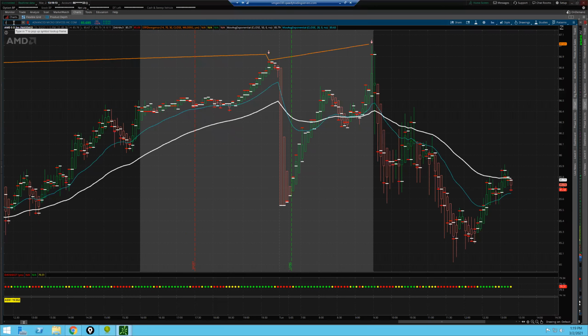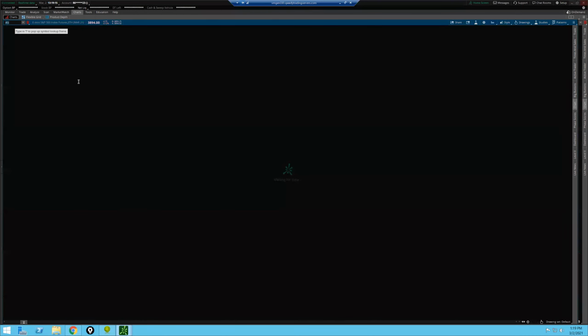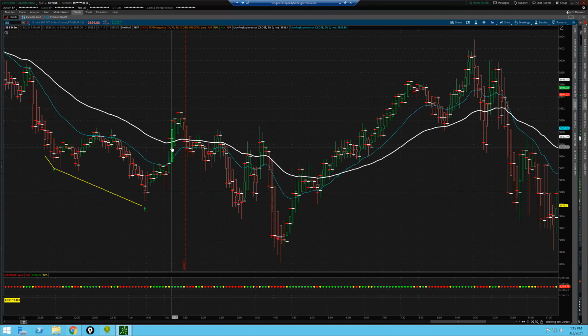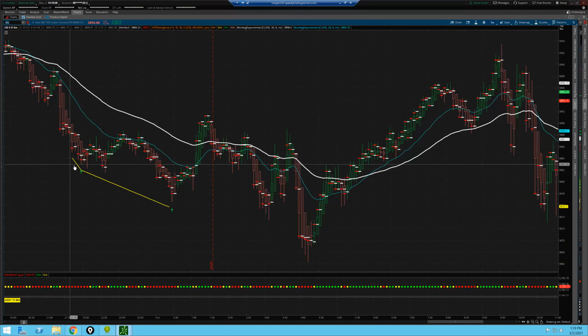Let me bring up the S&P. Again, this is a 5 minute chart, folks. We had divergence right here, made a little move back to the moving average. Then we had another one right here. In this case, you're against a massive downtrend on that 5 minute chart.